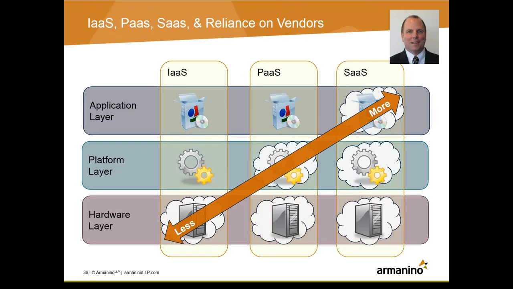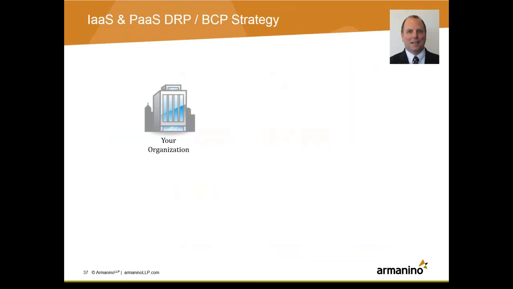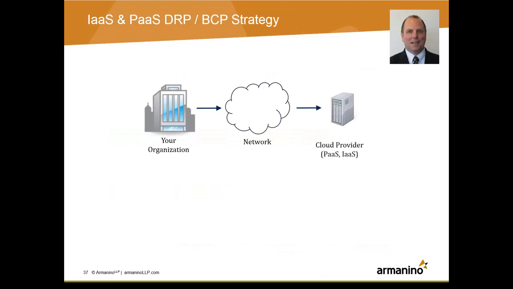And then software as a service is what you most often see, where you sign up for the cloud, they provide you your ERP system, for example. They manage it, you just use it. What this graph represents is the more to the right you are, the more reliance you have on the vendor. Whereas on the left-hand side, if they're just providing you that virtual server, you have to maintain it yourself, then there's a lot more work that you need to be thinking about from a business continuity perspective. So that has to be part of your planning evaluation.